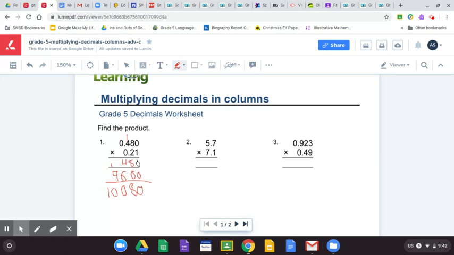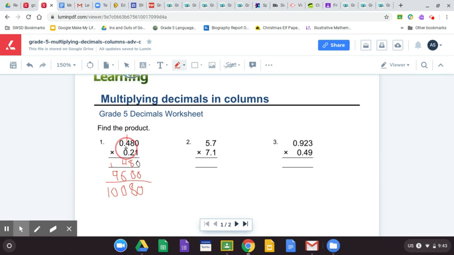The other page that you would do looks like this. I already did the actual multiplication of it, just so it didn't take me that much time to do the problem. I just did 480 times 1, that's here, then 480 times 2, and that answer is down here. When I added it up, just like you do with regular multiplication, I ended up with this answer. Now I need to figure out how many decimal places I need to have in my answer.